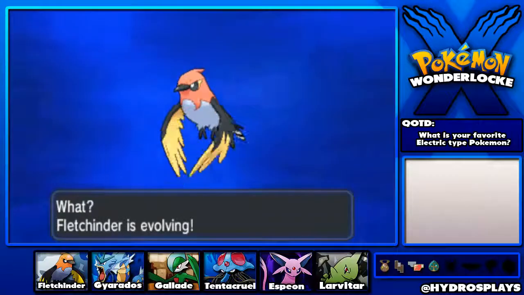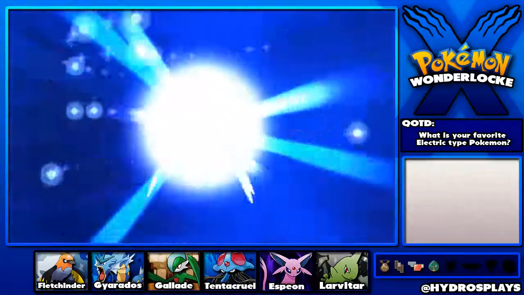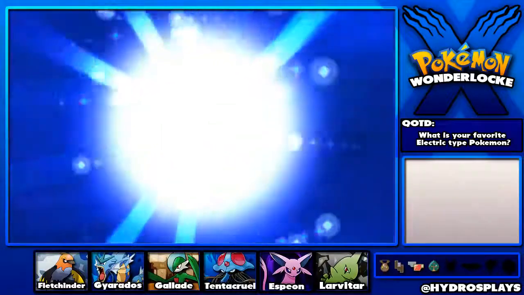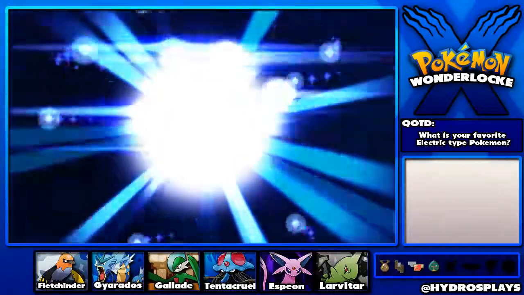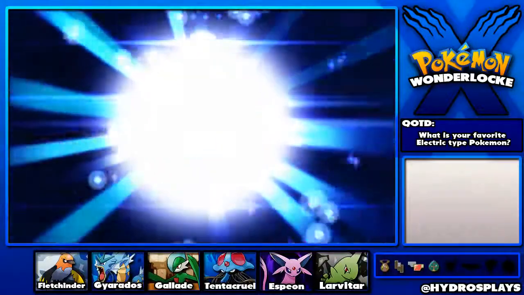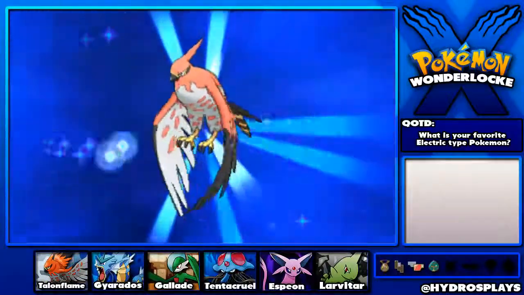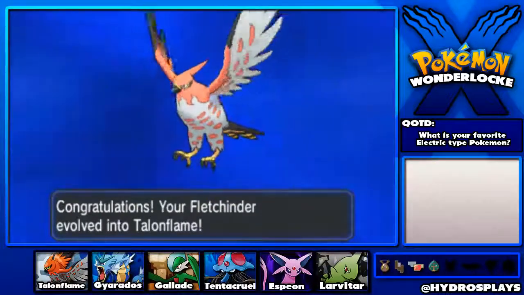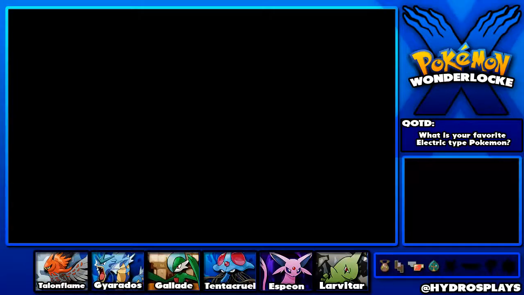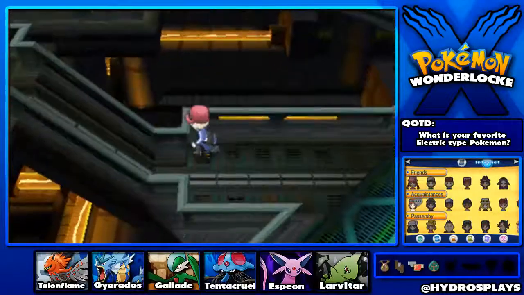Fletchinder is evolving? What? Oh my goodness, we get our Talonflame. We got a Talonflame. Alright. But we have a Talonflame now, thanks to leveling up like a magnificent boss. Look at that beautiful, beautiful Gale Wings Talonflame. That is so boss. I love it so much. Talonflame, the OP bird Pokemon, but that's okay. You know, I needed a flying type anyway. Luckily, we got a flying fire, and I do believe that this is the end of the journey.